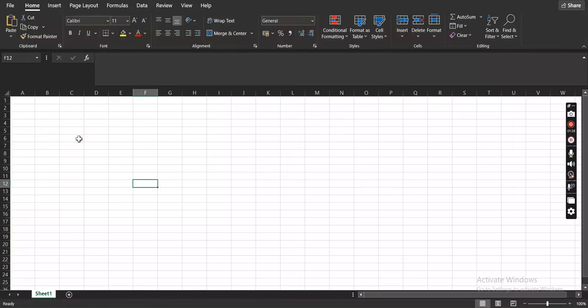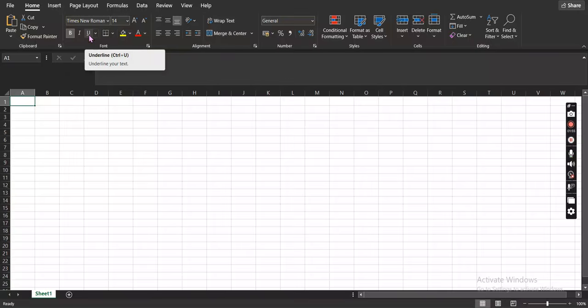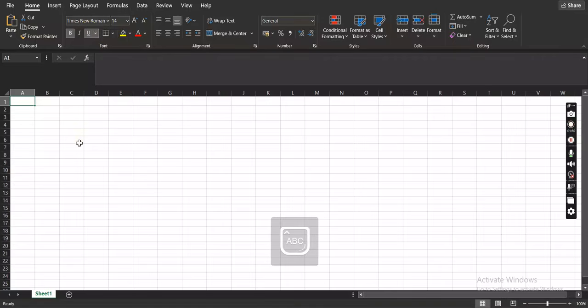So first thing you want to do, you might likely be asked to create a heading for your work. Let's just assume this is heading. Come to this point, change your font, just like what you have in Microsoft Word, change it to Times New Roman, font size 14, and you click enter. Now you would want to bolden it, being your heading. The same thing you do here, either you click this or Control B, and you also want to underline, which is Control U.